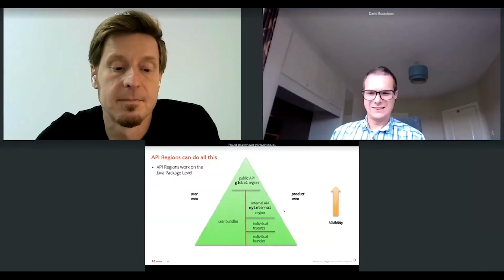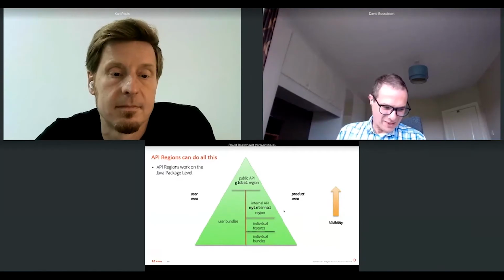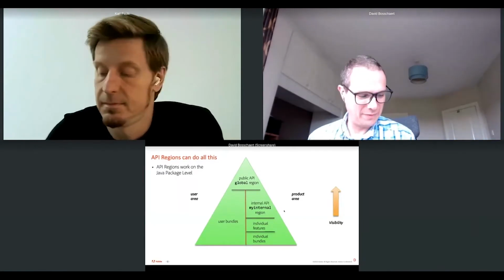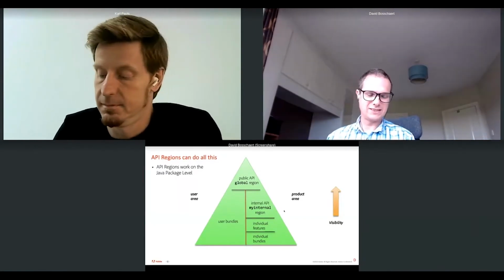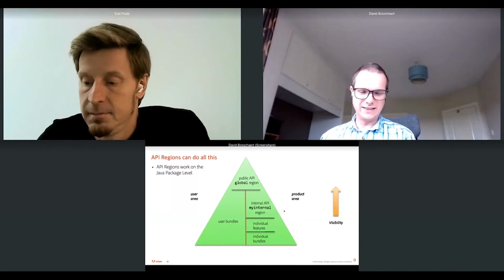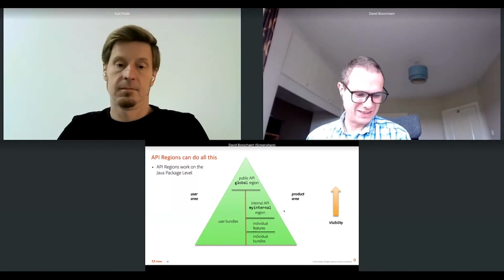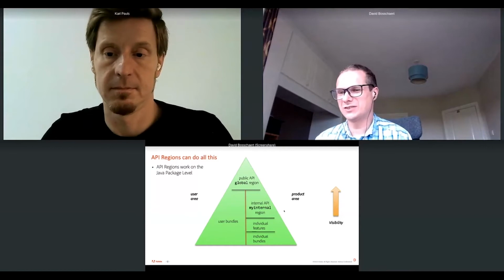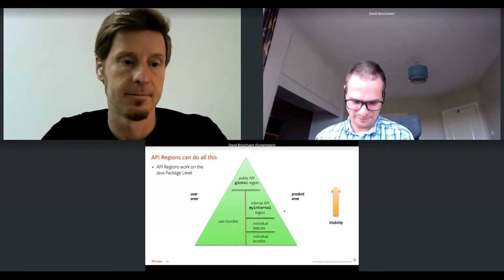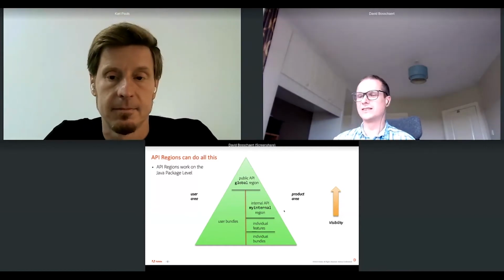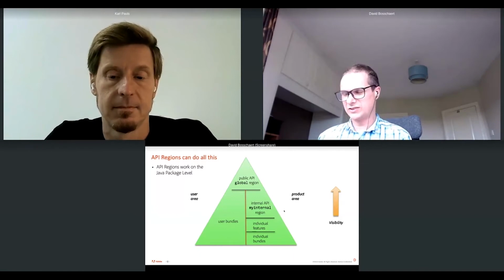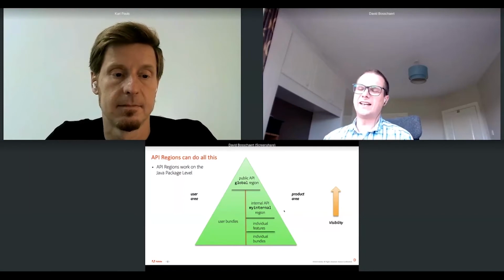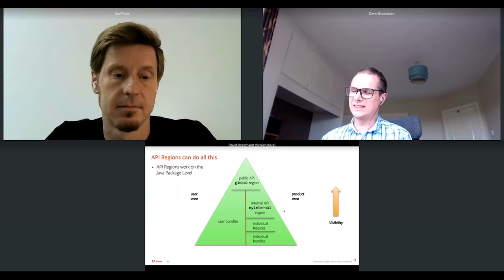All right. Thanks, Karl. So yes, API Regions is designed for this from the ground up, and it can solve all these problems. So let's look at how it works and how it does that. First of all, it does this by also working on the package level, just like the exported packages in OSGi. So let's say this triangle here is your platform.